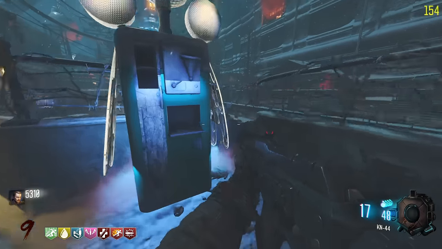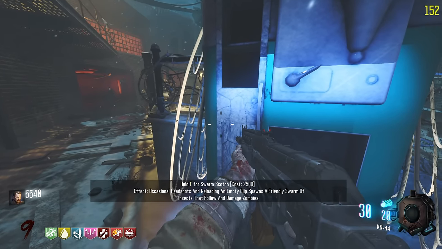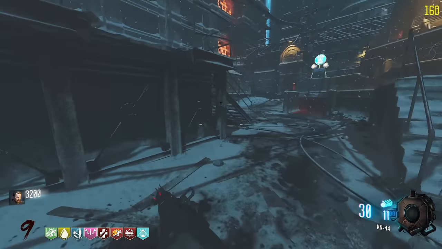Hang on. What's this? Swarm Scotch? Said something about occasional headshots. I need a chance to read that. Hang on. Occasional headshots and reloading an empty clip spawns a friendly swarm of insects that follow and damage the zombies. Oh my god. I'm going to pick that up now then. All right, okay. How many perks do we have down the bottom now? Is that 8? Yeah, we have 8.